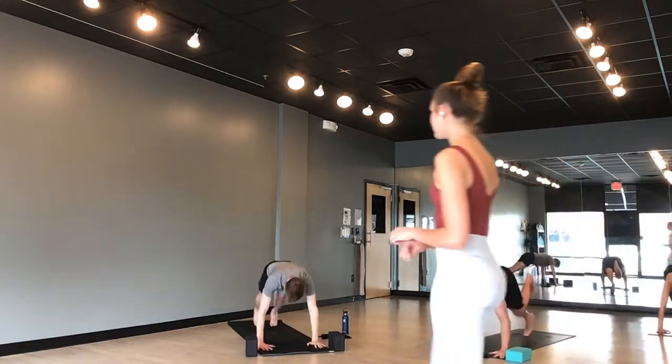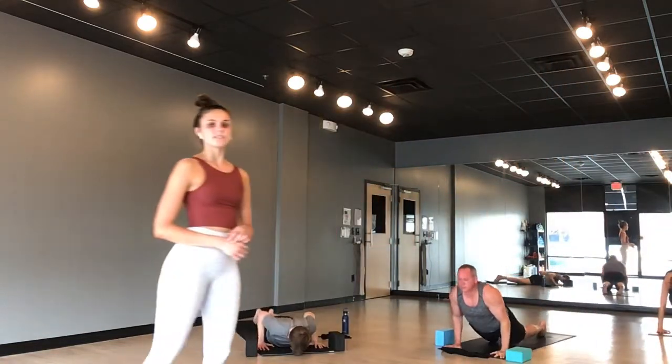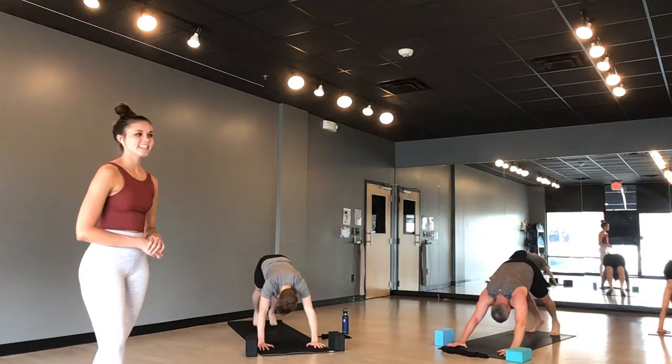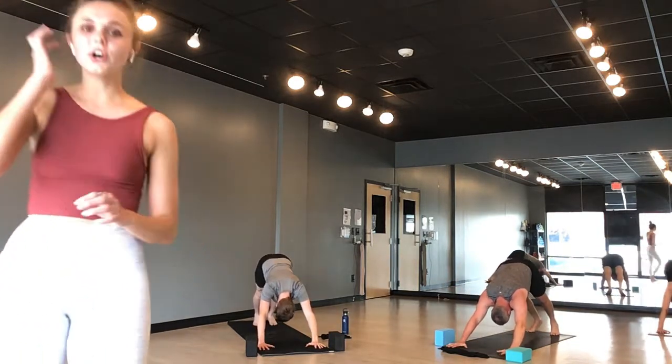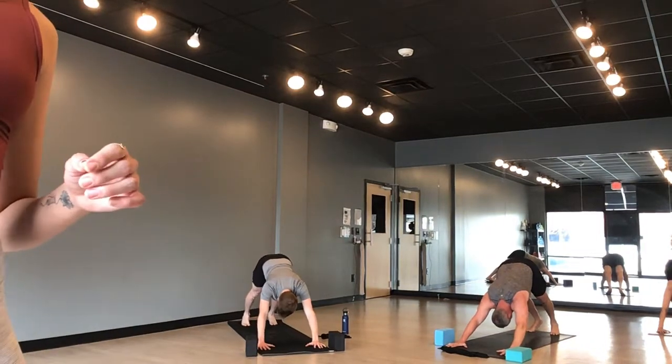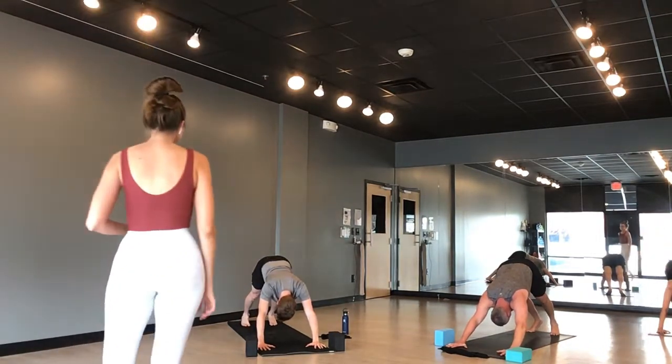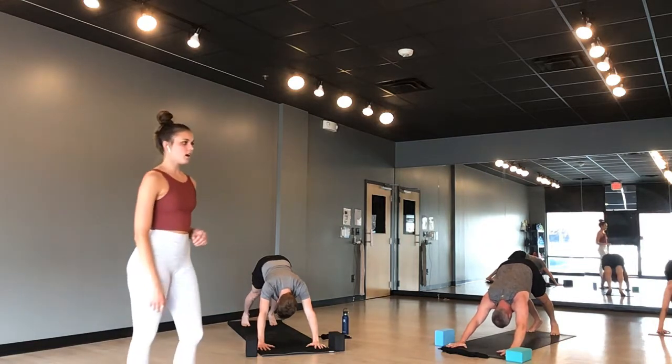Inhale, upward facing dog. Shine your heart. Exhale, downward facing dog. Nice work. We will connect our breath and our movement together through our Sun A. Take a deep breath in and then let it go.